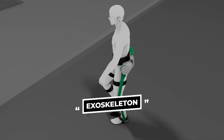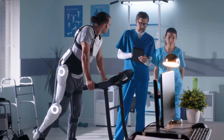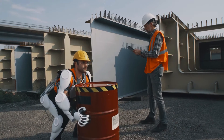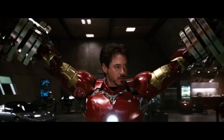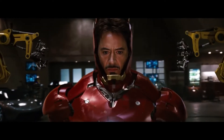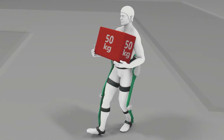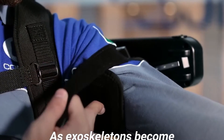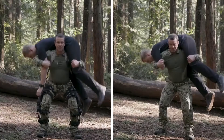Exoskeletons are simply put as wearable machines that have the capability of human augmentation. They can help increase strength and agility, reduce fatigue, and minimize injury, among many other benefits. It can be argued this is more of an Iron Man feature than Captain America, but let's concentrate on Cap at the moment. A few projects we will discuss are in the defense sector, and these projects in flight are going to take us closer to our own version of Cap.